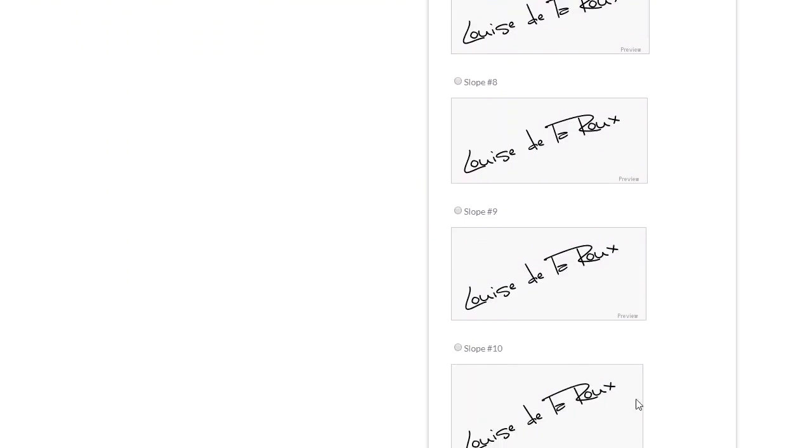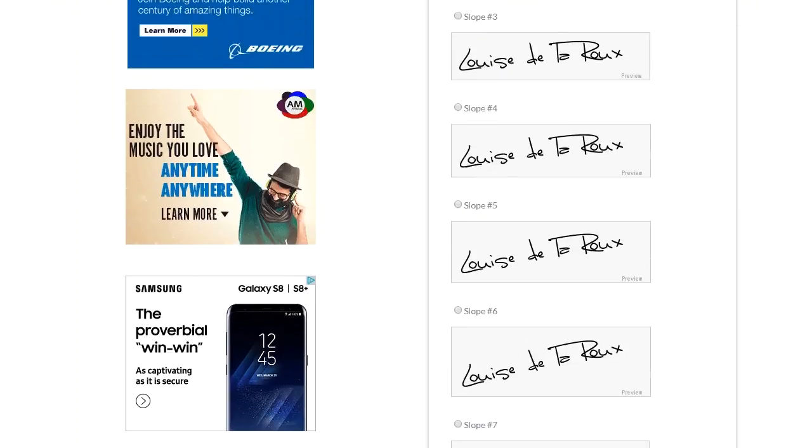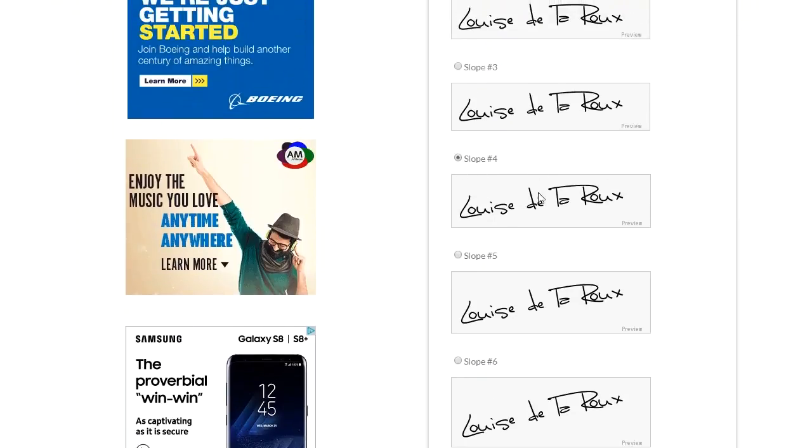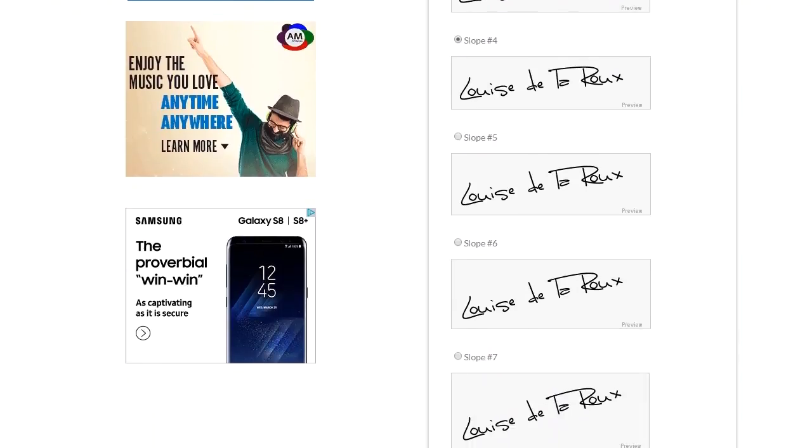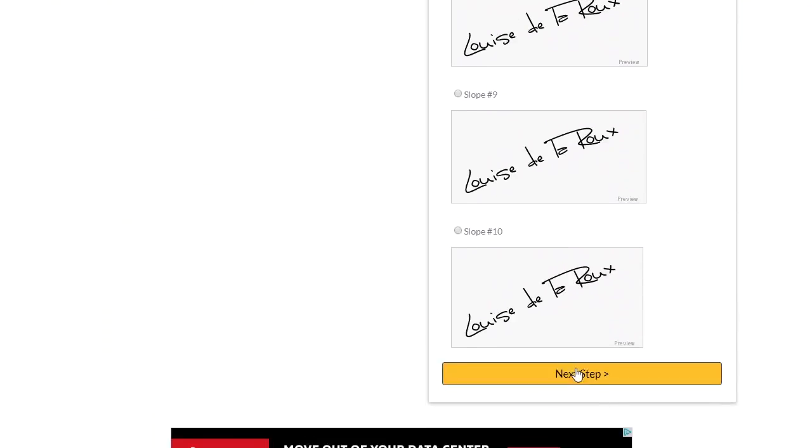But you'll see that if you look at the outline box, that's how much white space it's going to take up around this image on your web page. So I like to choose something that's about like this. It gives it a bit of a slope, but not too terribly big. And so then you would go to the next step.